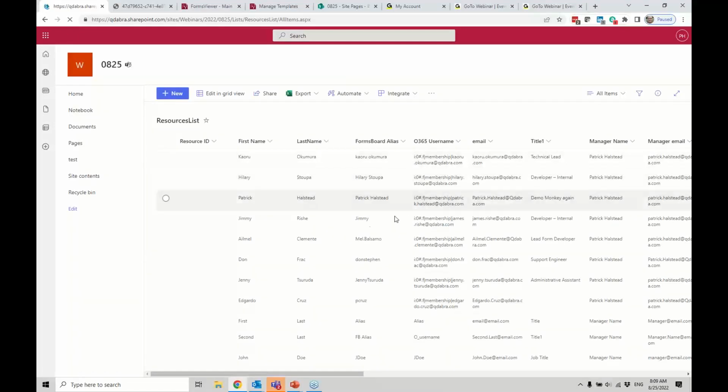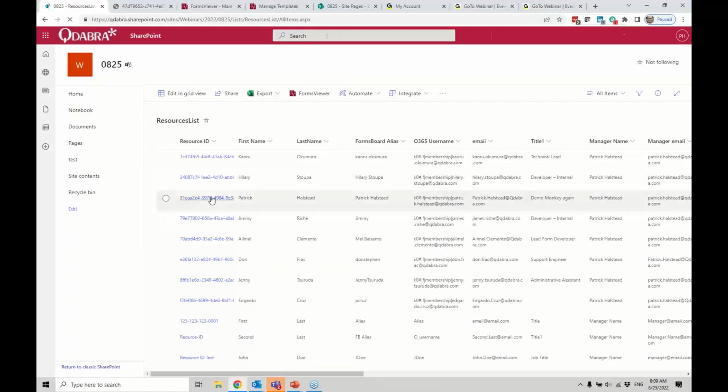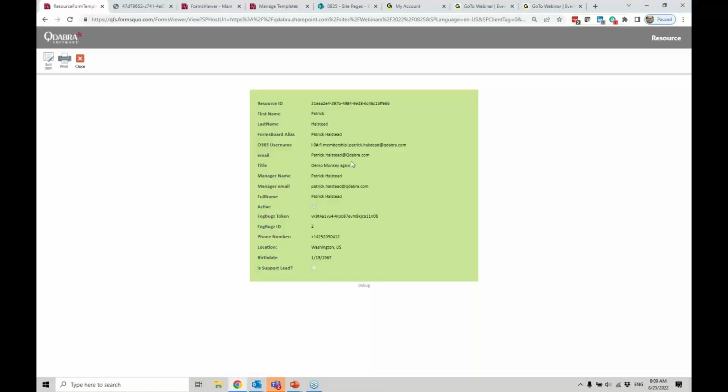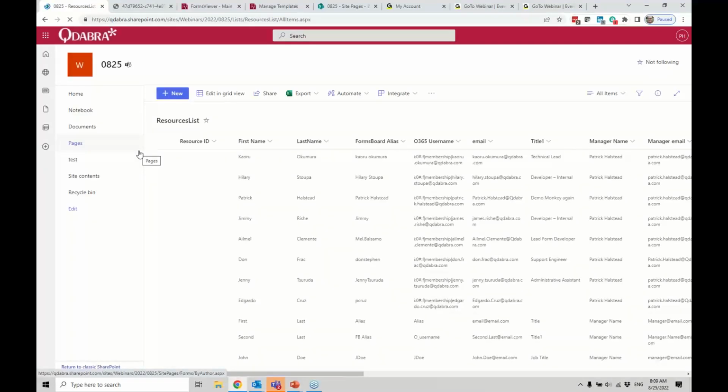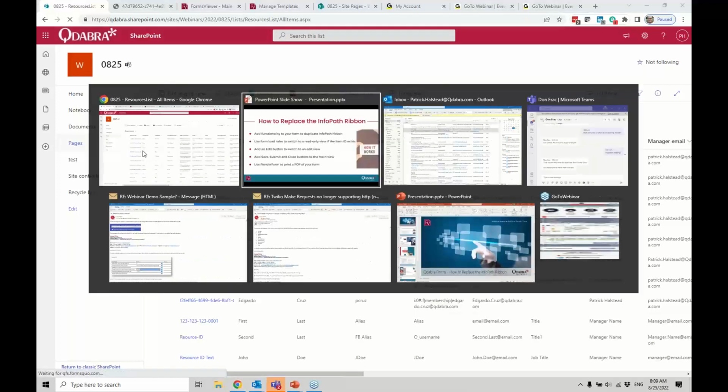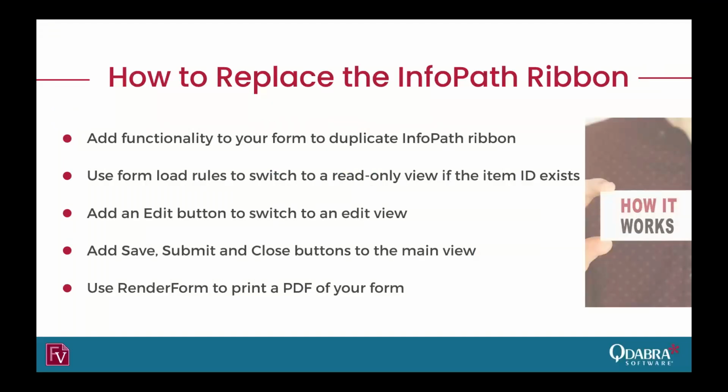And then I can click on the form again just to see that it round trips everything. You can see it in the column there too, that it's round tripping the changes I'm making. So that's basically what we did. We added that ribbon to a form, and how did we do that? So we're going to talk about that today. Basically, there's a bunch of steps. I'm going to go over them in a second, but what you saw is the functionality that is in this slide. We added the ribbon. We added some rules on load to automatically switch to a read-only view.